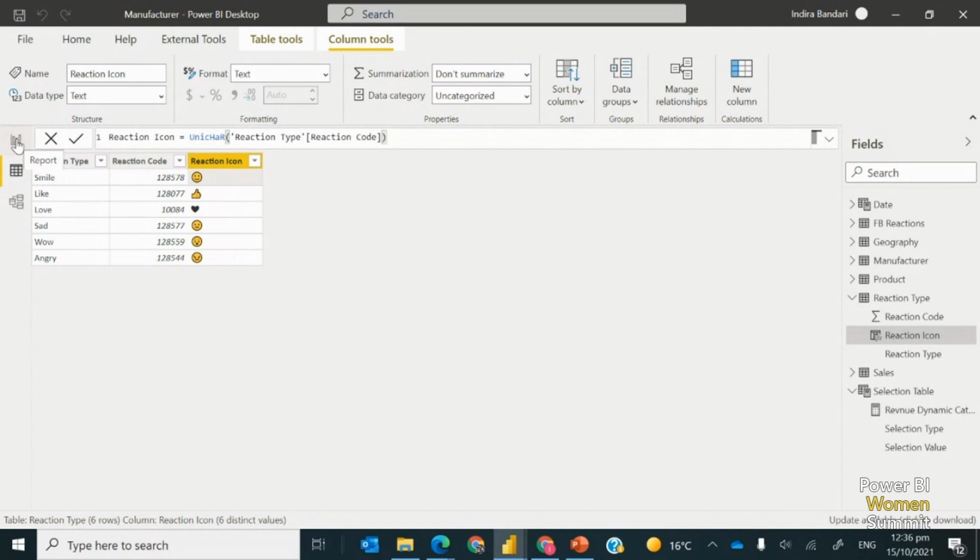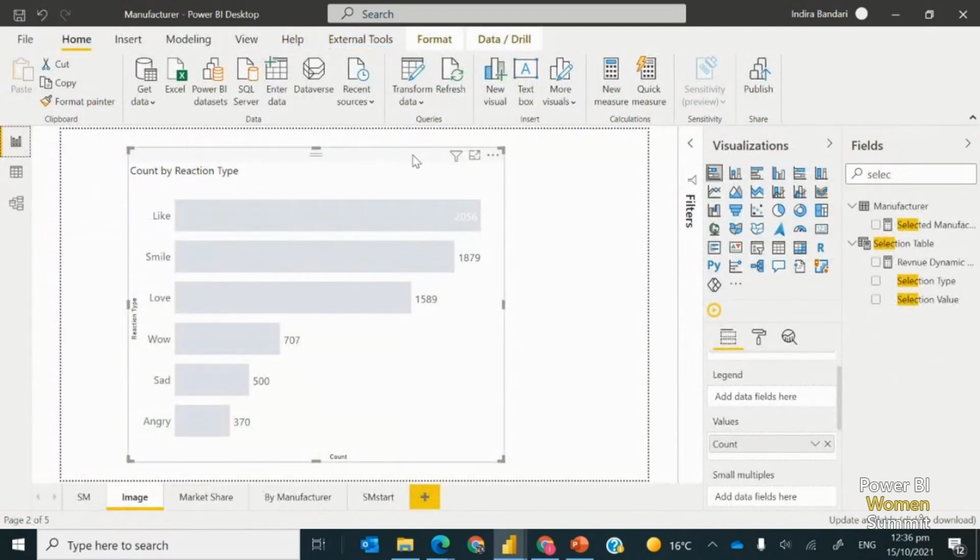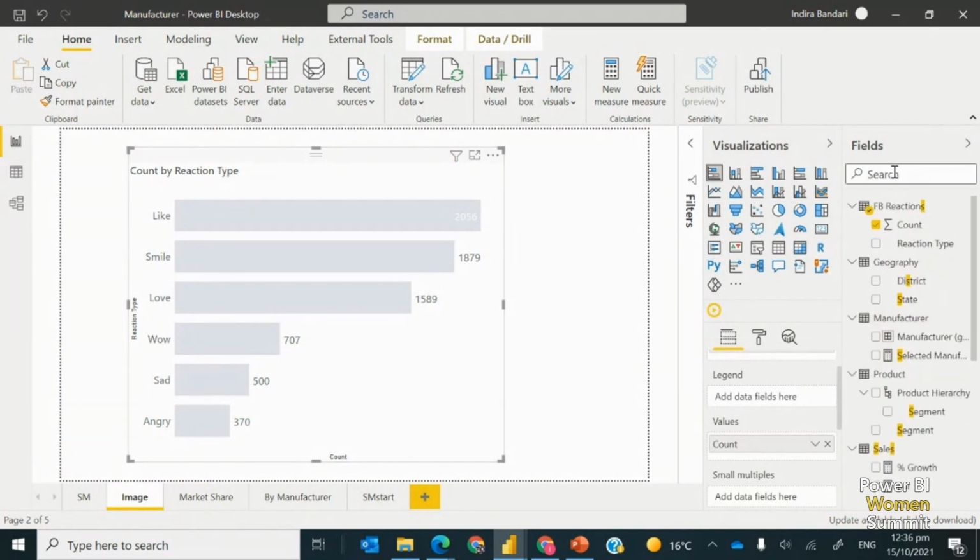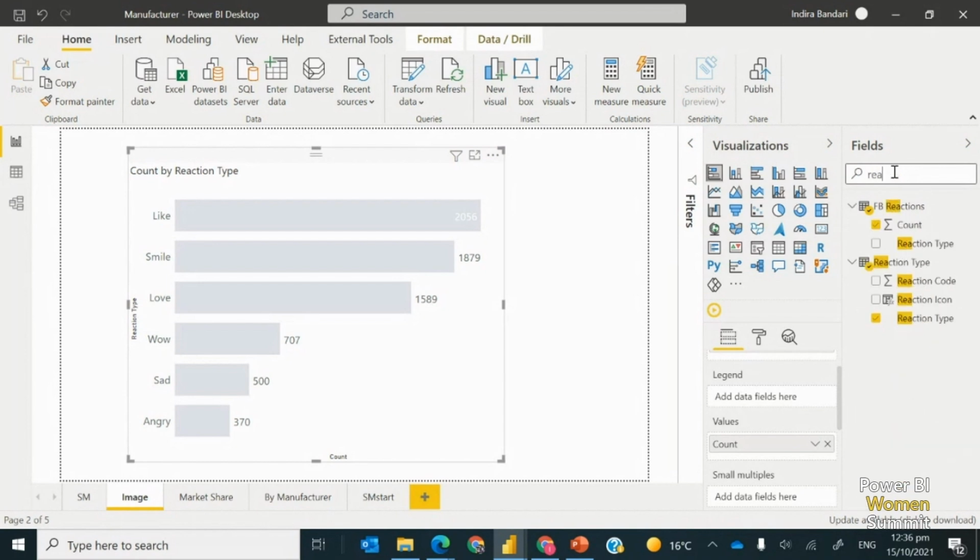Now what I will do is go back to my visualization and just use that particular reaction type in the axis. So this is the reaction type.